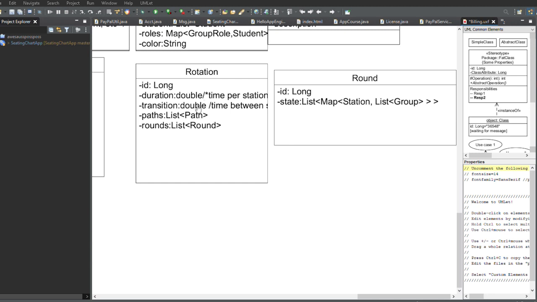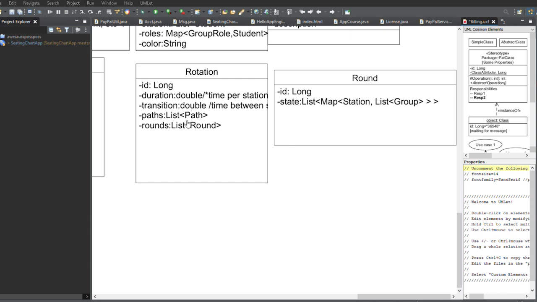You might have an idea of a path, like you want students to follow along this path. For example, when you're doing gallery walks, you're like, okay, we're going to go in this direction, so maybe we'll have like image icons of arrows. And so that path is also going to need to be aware of its dimensions. So something with dimensions in it and some kind of arrow function. And then we'll have rounds.